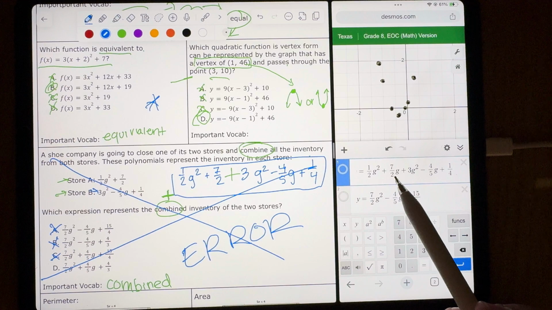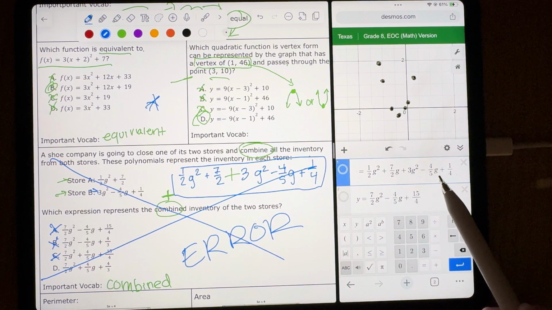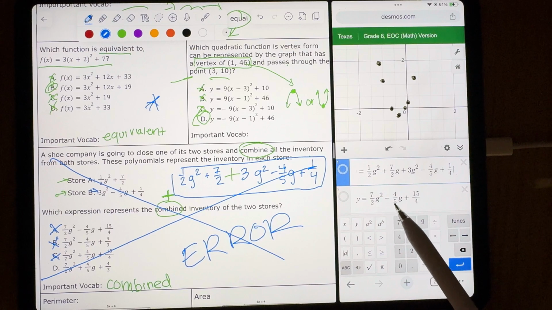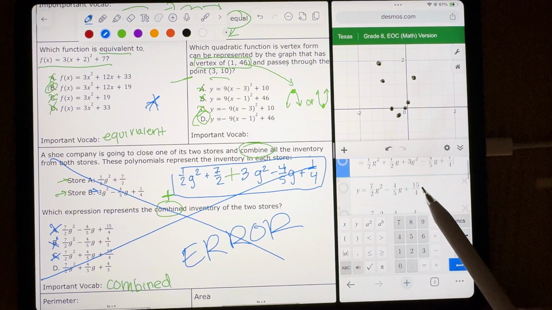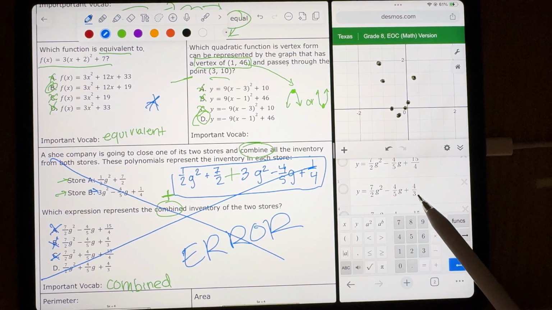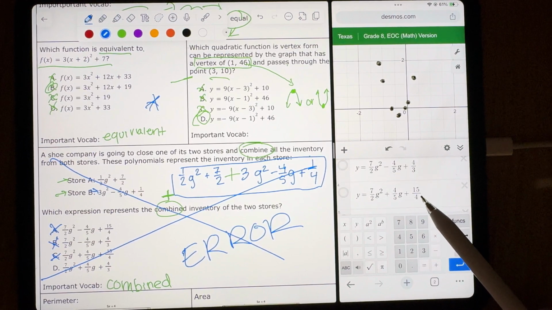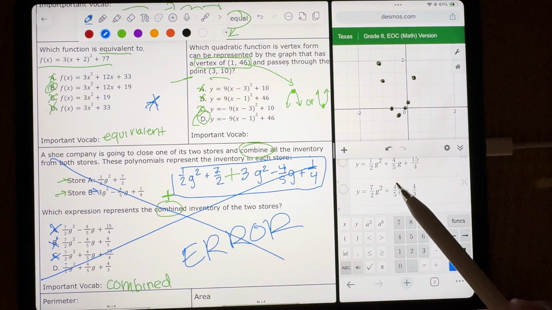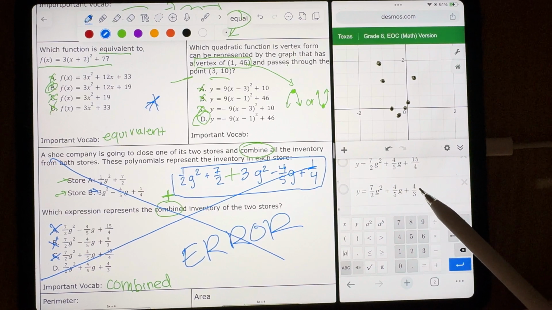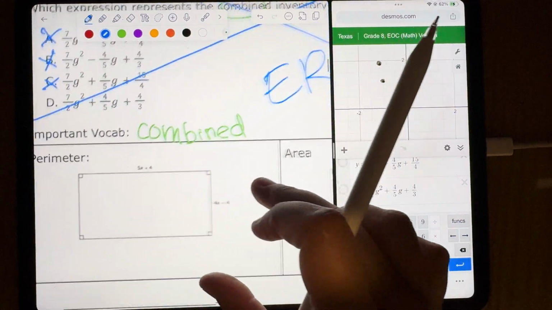1/2 g squared plus 7 over 2 g plus 3g squared minus 4 over 5 g plus 1 over 4. Okay, 7 over 2, negative 4 over 5, 15 over 4. Yeah, definitely made a mistake on the question. That's okay though. You understand it, hopefully. If not, just ask me. I'll help.